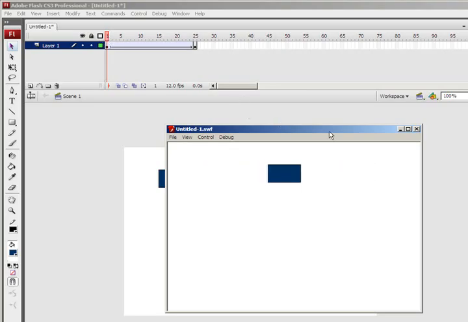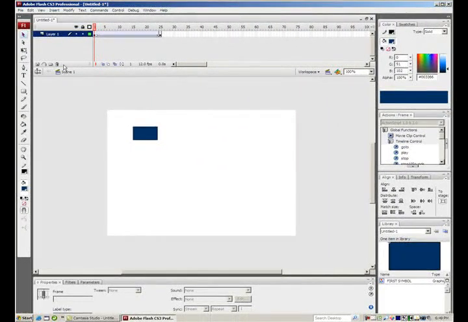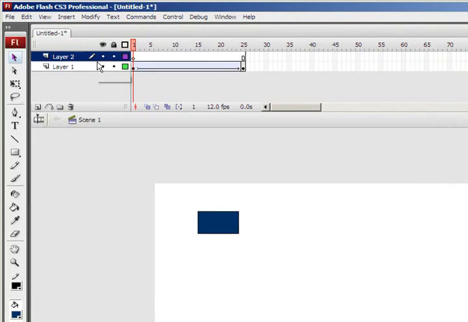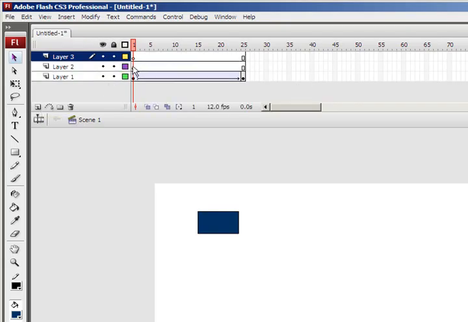Okay. So this is basically the most fundamental stuff that we see in Flash, that you see on web advertising. Most of it uses motion tweens. However, we want to do something a little bit more involved, and so what we're going to do is create a button that's going to let it go forward.